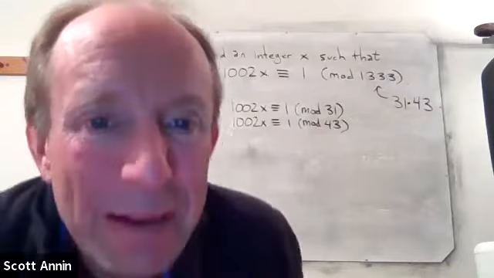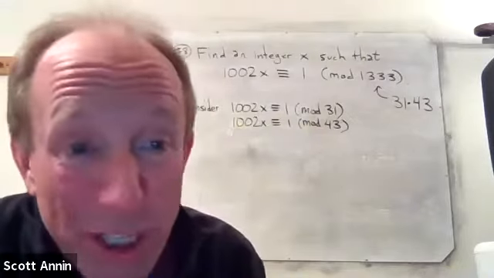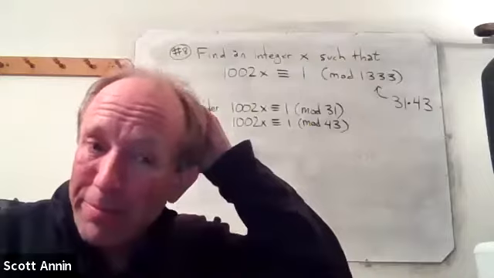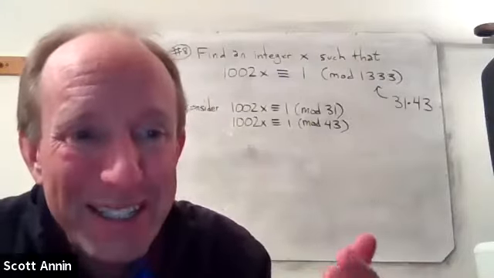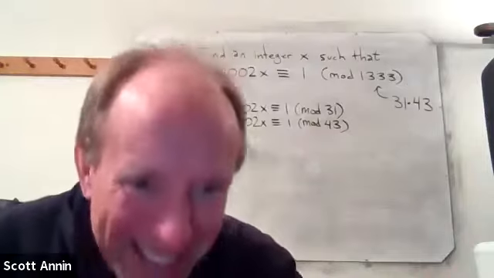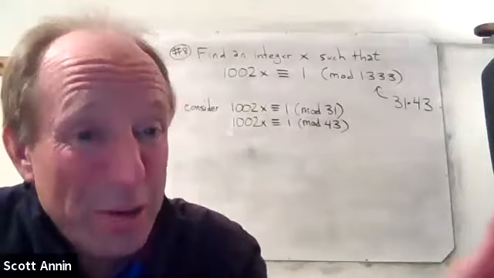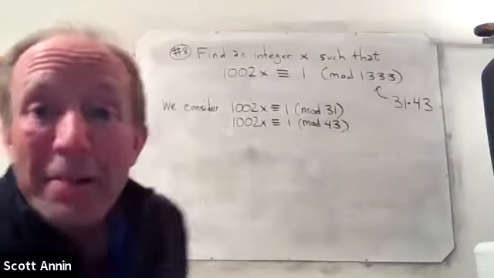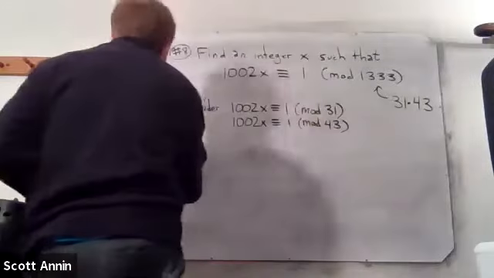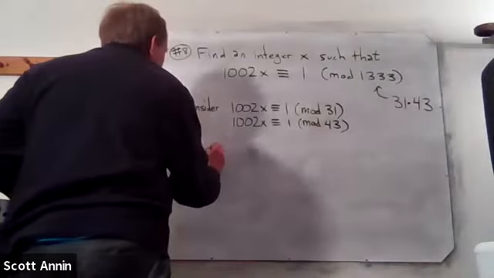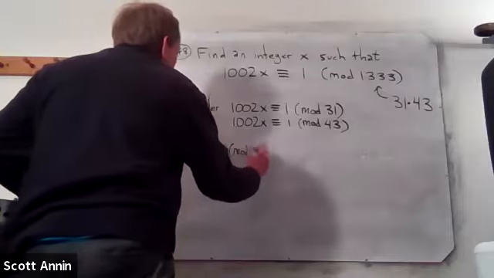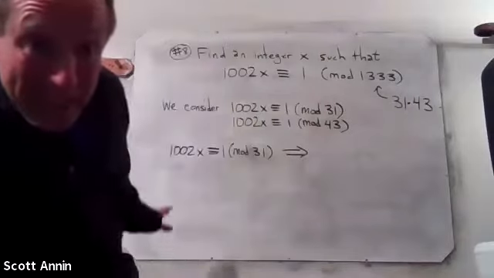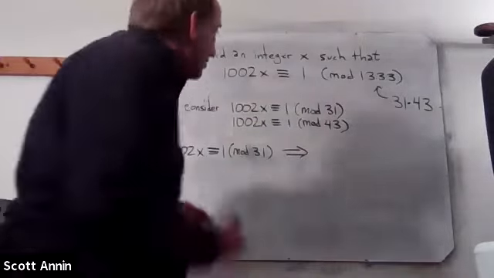You know, in mod 31, you should never have to look at a number that's bigger than 31, right? Because after all, the numbers are all congruent, that there's a complete residue class system consisting of the numbers from 0 to 31. So I would recommend that we get rid of 1002, okay? And to do that, so let me write it down here so I have enough room to focus on it. What we really need to do is use the division algorithm. So I'm going to take 1002 and divide it by 31.